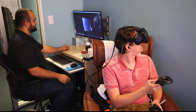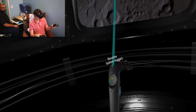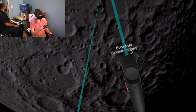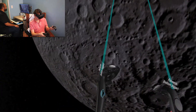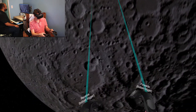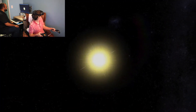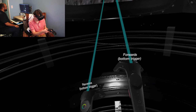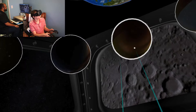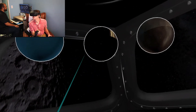Those are the hand controllers that go with the Vive. What is incredible is those hand controllers actually show up in the game. You move them, they move in front of your eyes — it's so fast. It's as if your hands are really in the game, controlling those game controllers and moving them around. I think there's something really sort of mental and visceral about that — you're moving something so quickly in the game, it all of a sudden puts you there. It feels like you're really in the game.